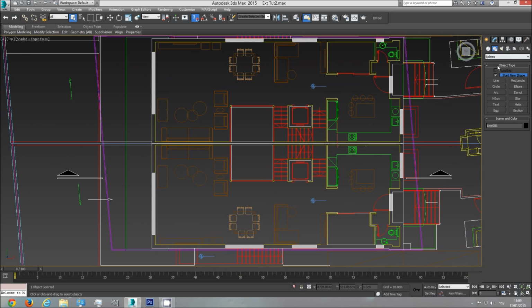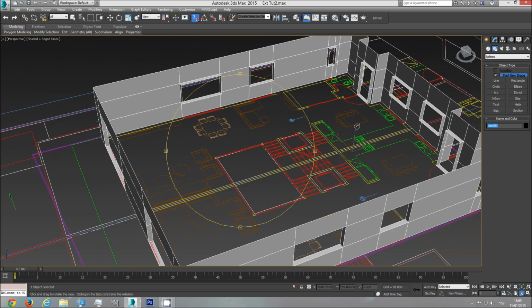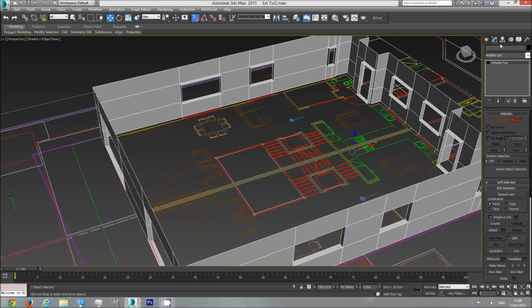I'm going to hit line. First of all, I'm going to select this line 001 which we created, which is the exterior walls, and I'm going to call it ext walls level 1.